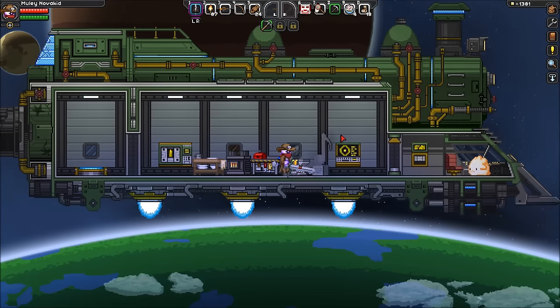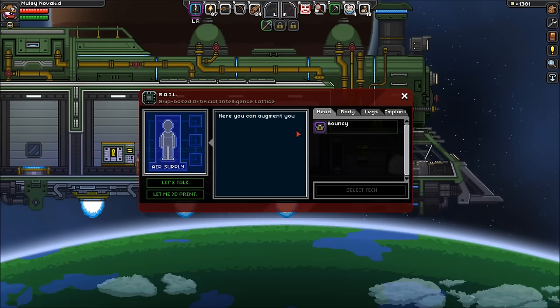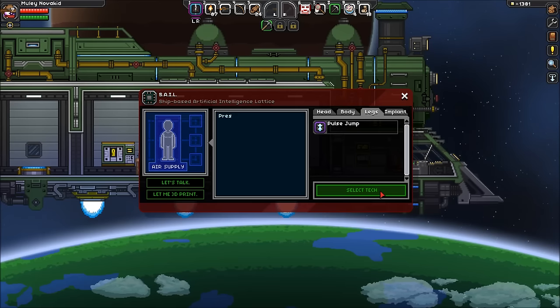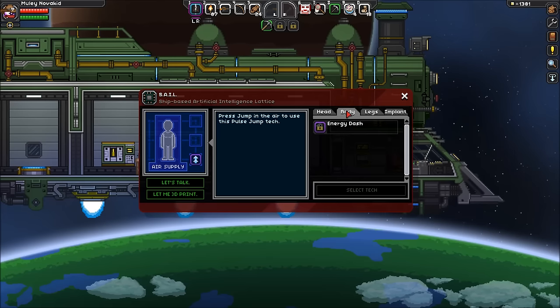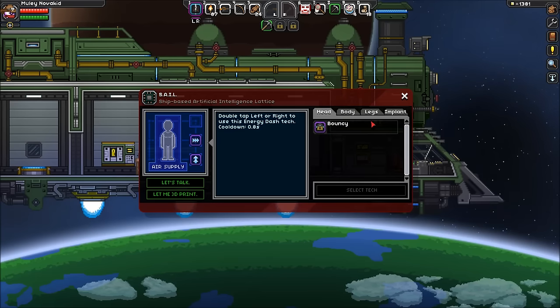Can't do that one yet. Nope. Also, I want to see tech. Do I have any tech yet? I need tech drives. I'd like to really get pulse jump. Oh, I can. Cool. Select it. Pulse jump is very, very good. Energy dash would be good too. Oh, sweet! When did I get all these?